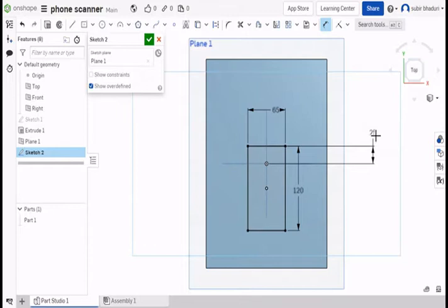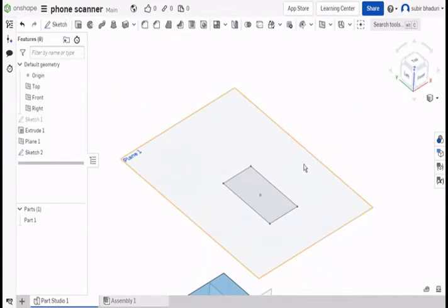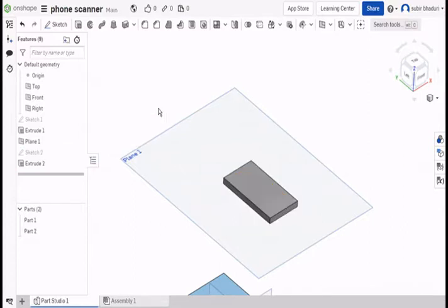Now you have a kind of a phone over here, and all you have to do is extrude it now. So we have closed this sketch, and you can see we have drawn a small sketch, and let's extrude it. So you select this, and up comes 25 millimeters, which is too much. Normally the phone thickness would be 10 millimeters, right? And that's it. This is the phone that has been created.